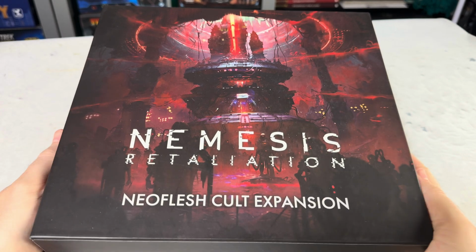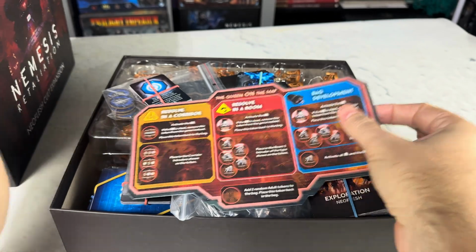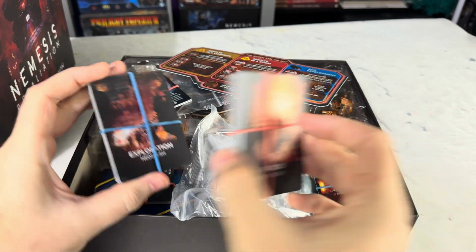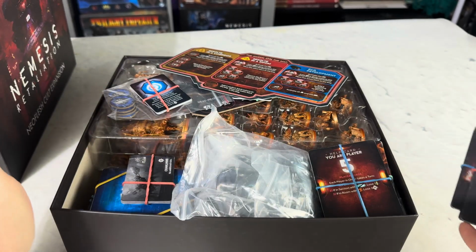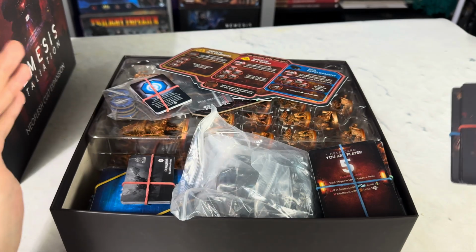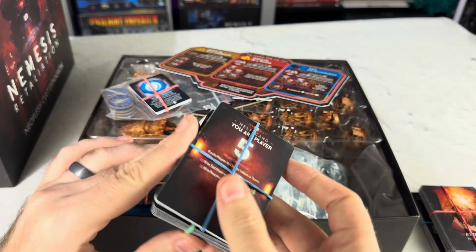Let's go ahead and pop this thing open. We have a lot of stuff in here. Now, again, this is the way a lot of times they'll ship prototypes where things are just rubber banded together. This is not how your final game is going to look. You're not going to have stuff rubber banded together. Again, just a prototype, but Awakened Realms did send this out.